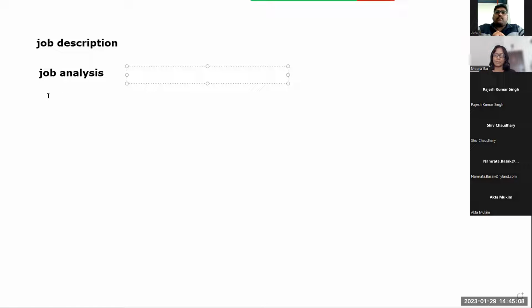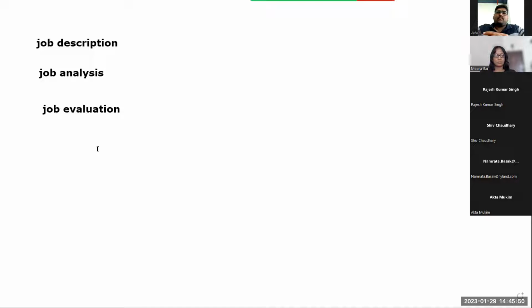Job analysis is a process wherein you do all that logging, observation, etc., and the outcome is the job description. Now, what is job evaluation? Job evaluation is an evaluation process, a judgmental process, but you can't judge without a document. So once you have a job description, only then can you do a job evaluation. If you don't have a job description, you can't do a job evaluation.